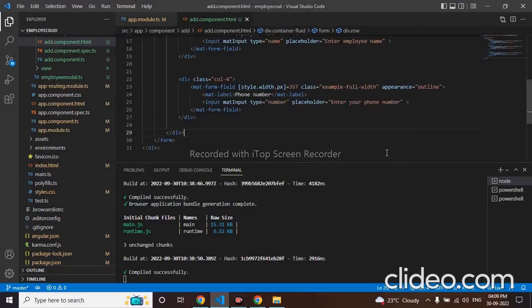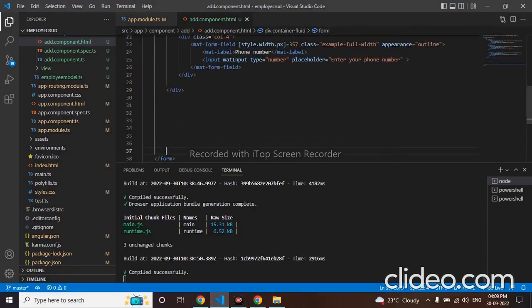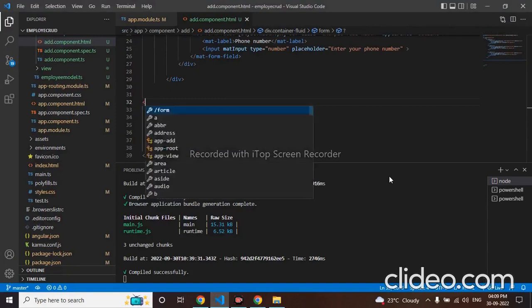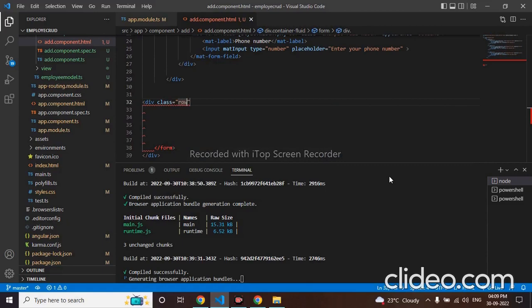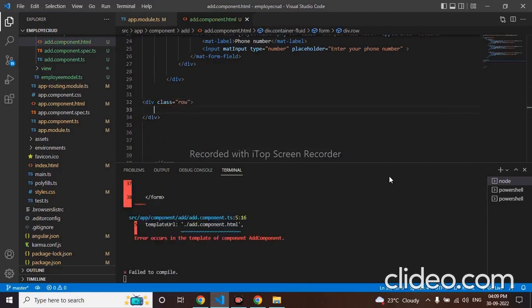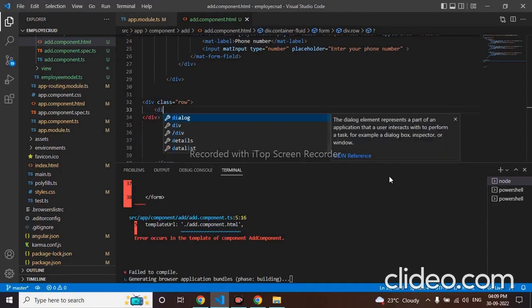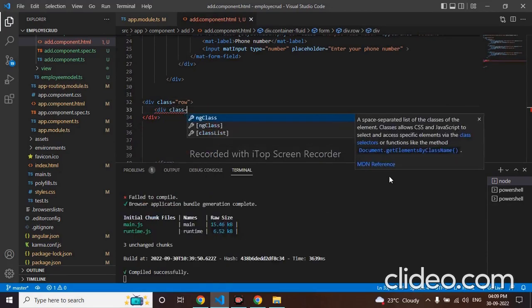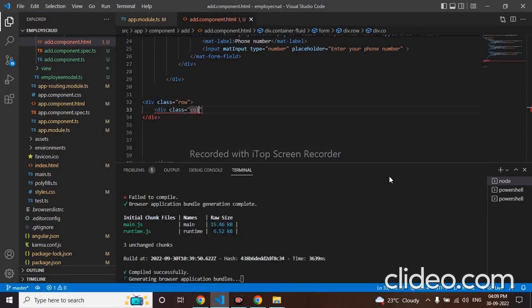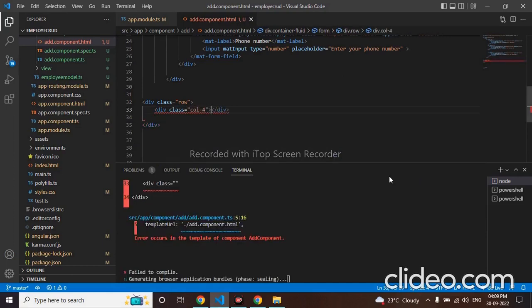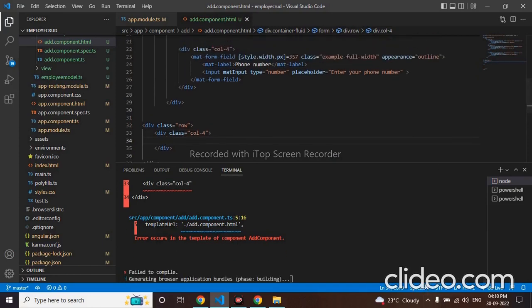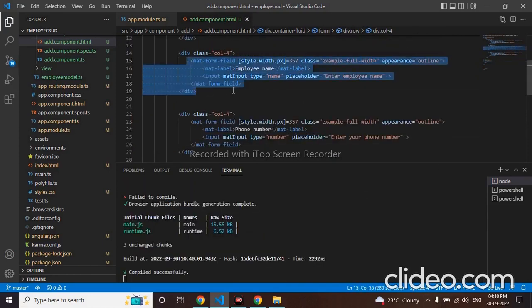I need another row now. Div class equals to row. Div class equals to phone. We'll copy.